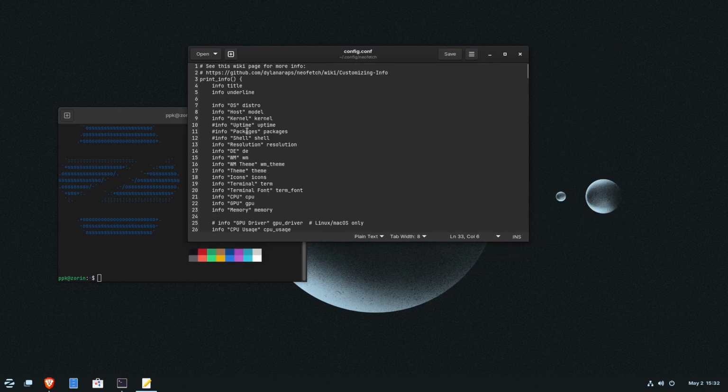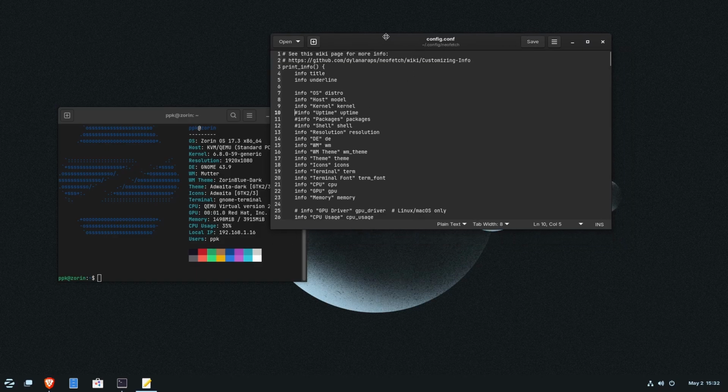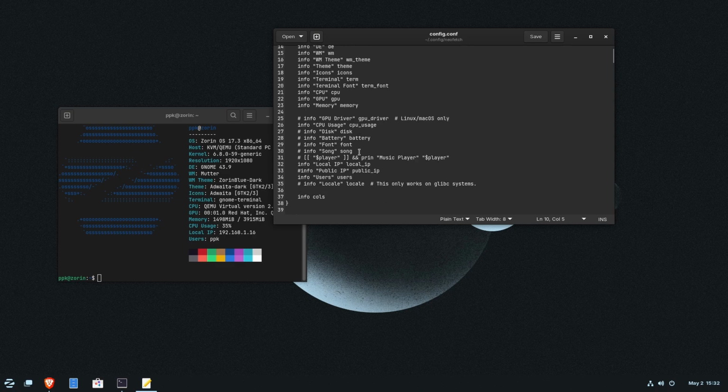Right, so if you check it out, everything you see there, it's here. So your OS, Zorin, host, that's my host. I'm running it on Proxmox. Right, so if you don't want to see any of these, you can just comment them out like here. So I commented out uptime and packages with a hashtag. And then if you go down, there's a bunch of stuff that's commented out by default.